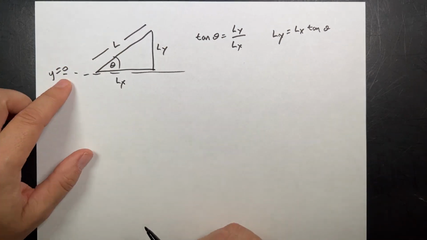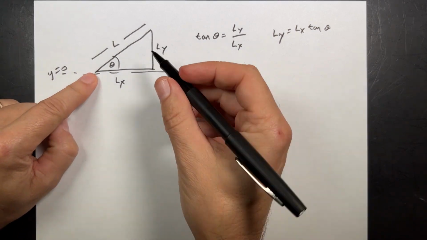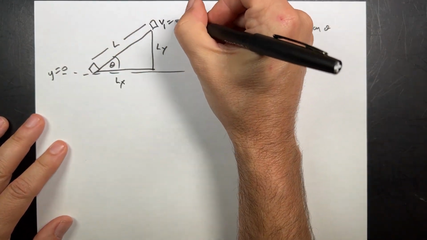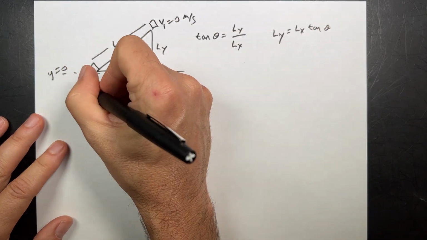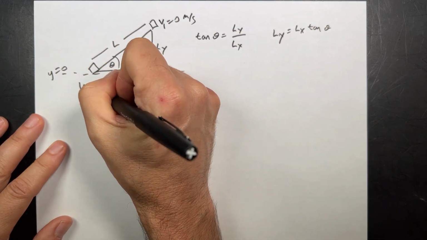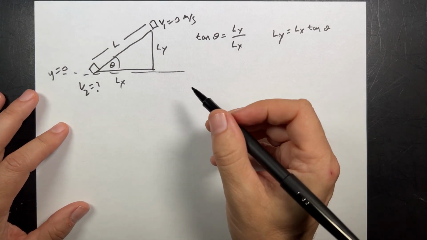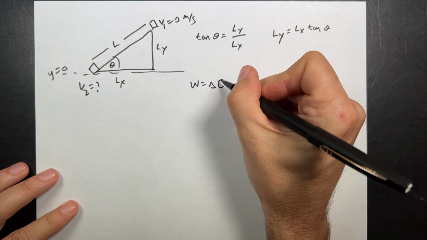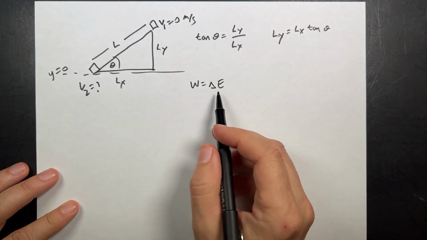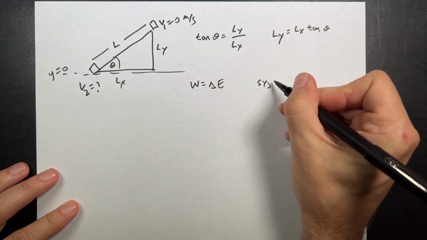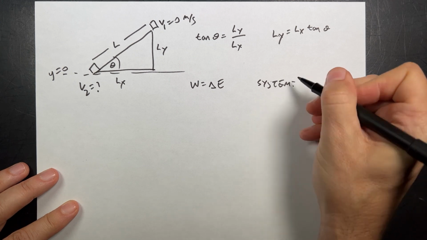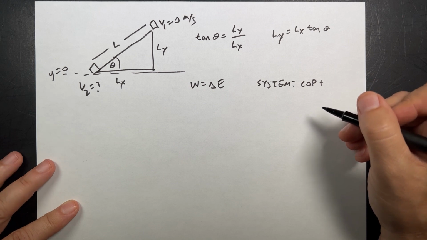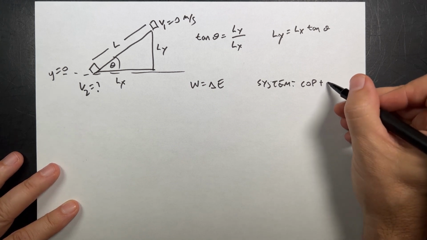Let's put y is equal to 0 down here. Since I don't care about the time, I only care about the speed, I'll assume that he starts from rest up here, and I want to find the speed down here at the bottom. I'll call that V2. This should scream out, use work energy. Work on the system is the change in energy. And I need to pick my system. I'm going to say it's going to be the cop, or law enforcement officer if you prefer, plus the Earth.